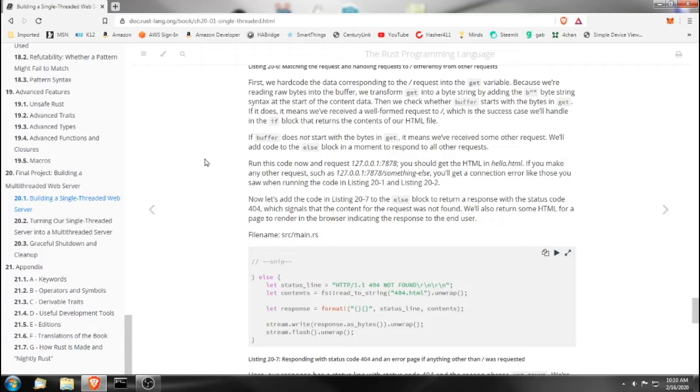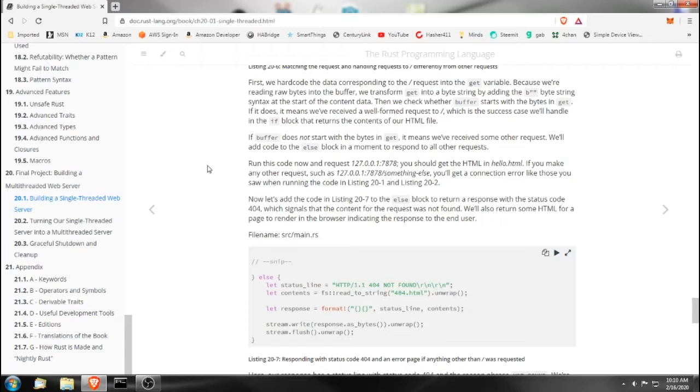Run this code now and request 127.0.0.1:7878. You should get the HTML in hello.html. If you make any other request, such as 127.0.0.1:7878/something-else, you'll get a connection error like those you saw when running the code in listing 20-1 and listing 20-2.